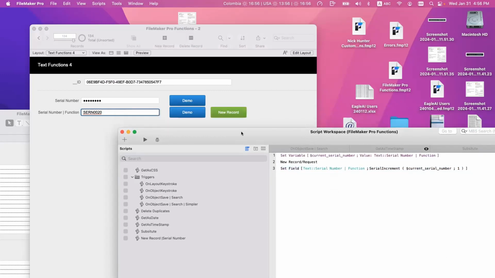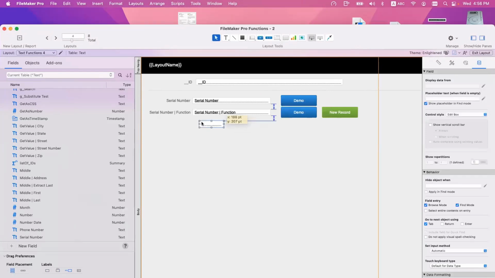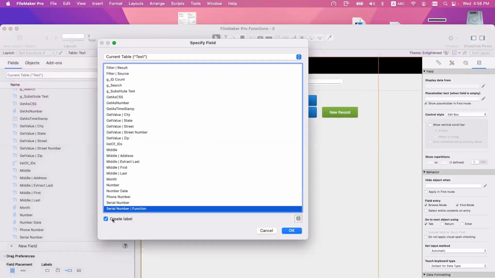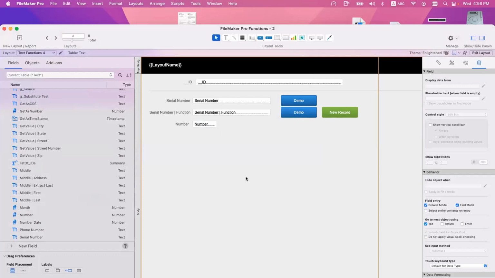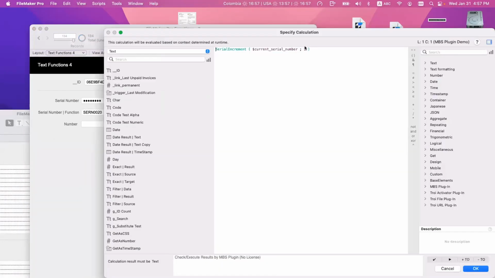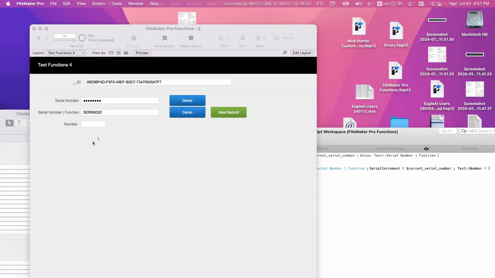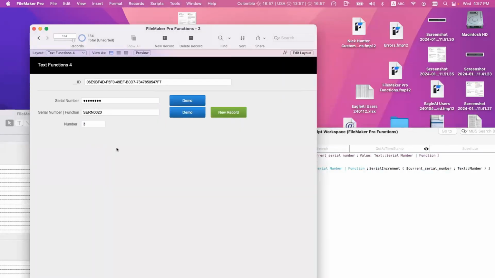You can calculate this, because the problem is, for example, let's say I'm putting the number field here, and I want the increment to be by 3, not by 1.